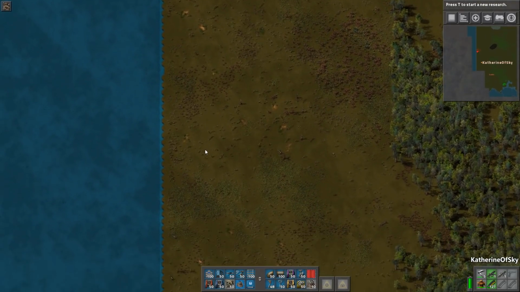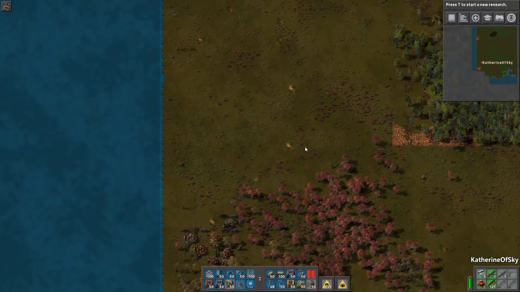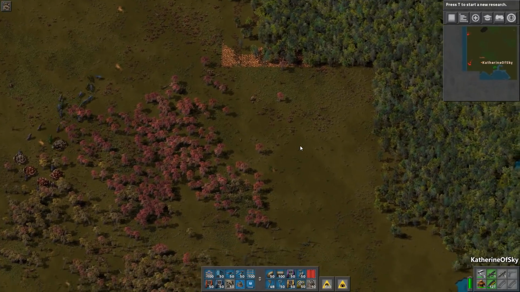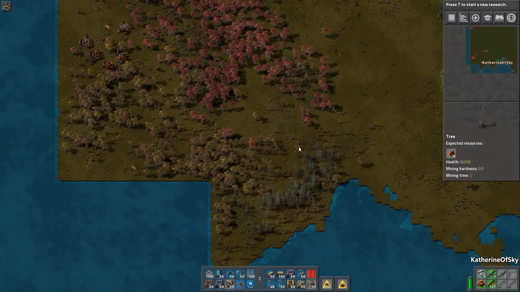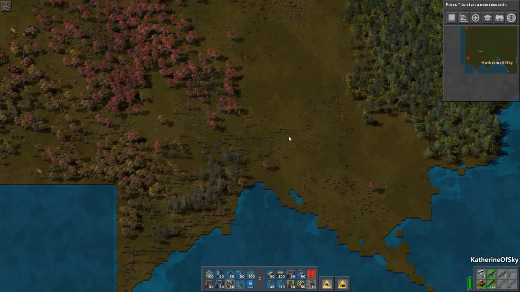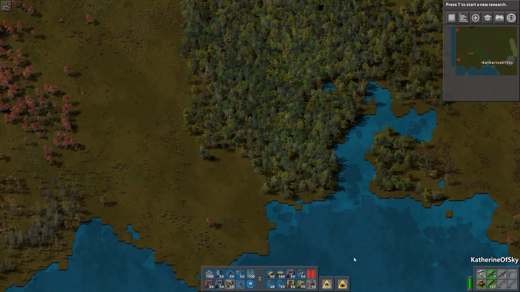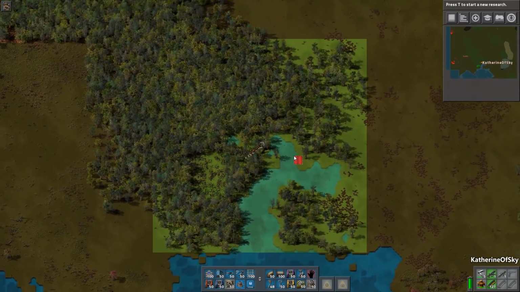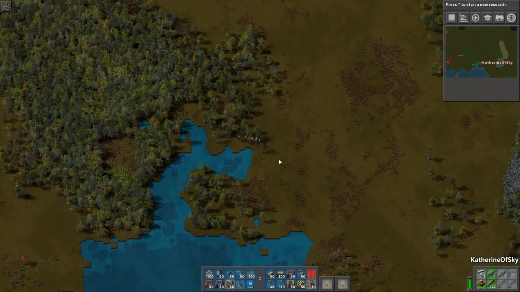Is this just going to end in ocean and I won't be able to explore? No! Oh boy, there's those biters. Oh, game, the game is trolling me. Alright, well, don't worry. We will check out this new terrain. Oopsies. Come on, let's walk through the trees. Walk, walk, walk. There we go.